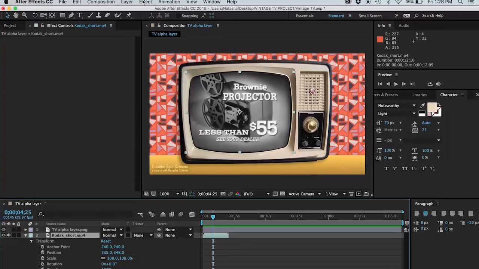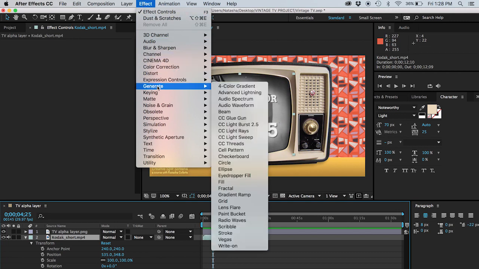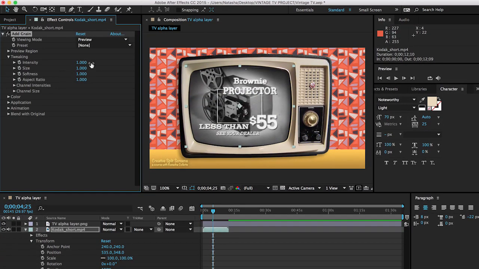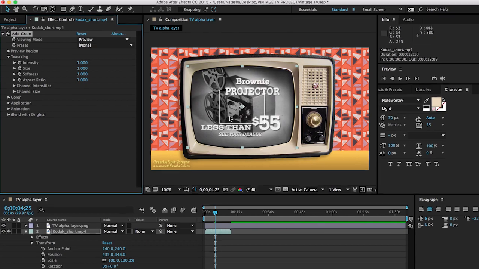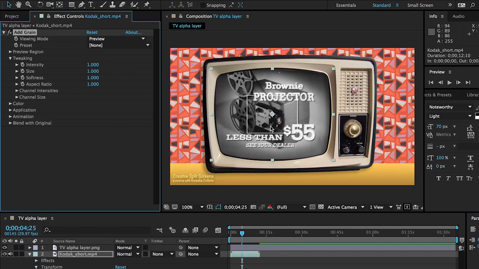So one of the effects that I was experimenting with that to me it helped to enhance that look was under Noise and Grain, and it's this one called Add Grain. And from there, you'll notice immediately it starts in a preview mode. Now this helps your RAM playback, but that setting is here. You could see the entire film clip. Note that if I kept it on this preview mode, when I render it out as the final video, it will still apply the effect to the whole film clip region.